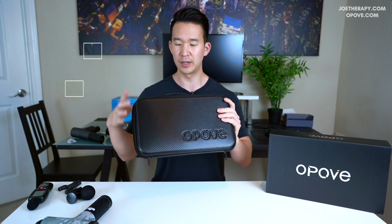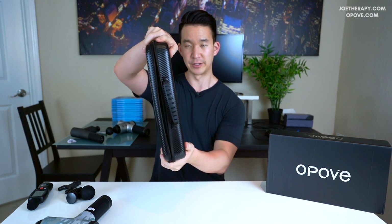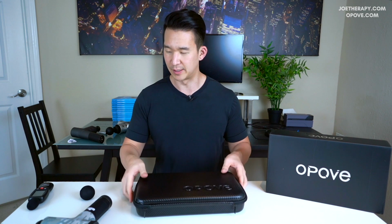And this is a little bit wider than most massage gun cases. Usually they're a little bit thicker and not as wide. This one is definitely different shaped, which is kind of cool. So let me put some of this stuff away. We'll keep one attachment. I'll just toss these in here and I'll put it over to the side.